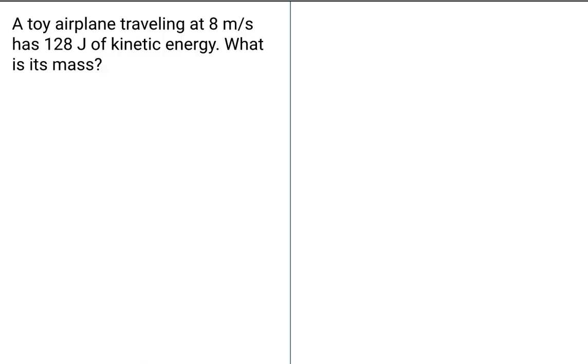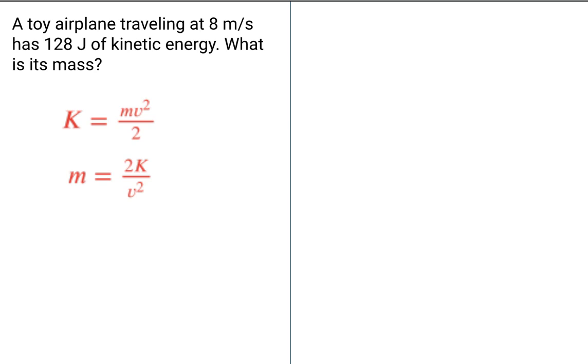So here's a first question. Let's think about what formula we would need in order to solve this and how we might do some algebra to determine the mass. We'd want to begin with the kinetic energy formula, m times v squared over 2. And you could certainly plug things in and then do your algebra, or you could do a little math to start with and see that the mass would be 2 times K divided by v squared.